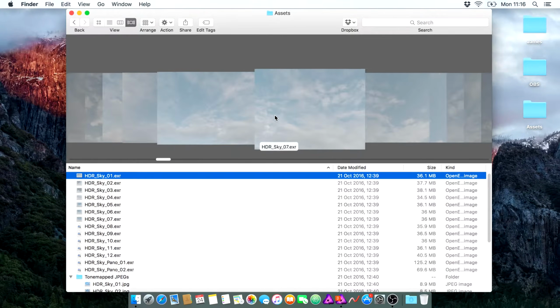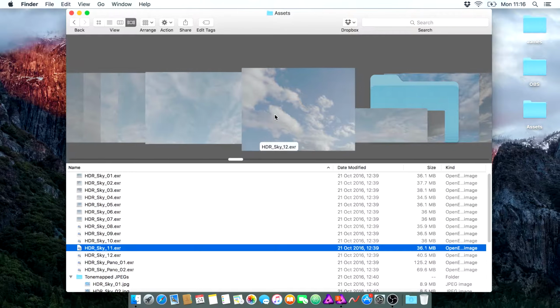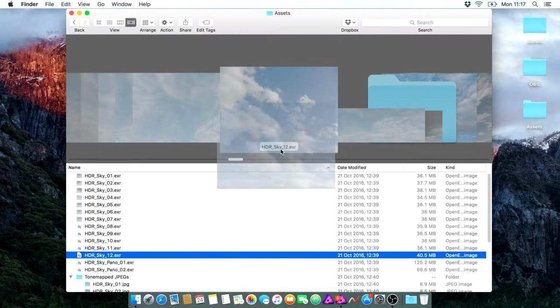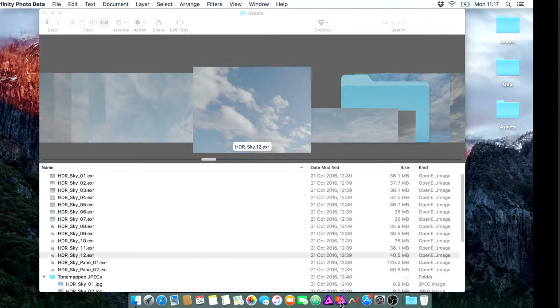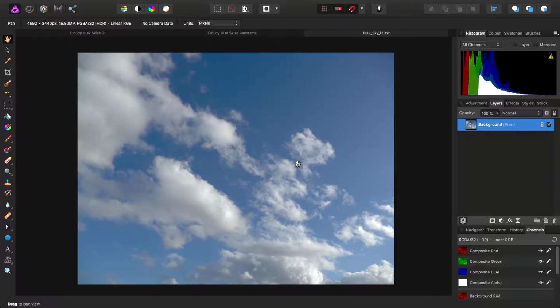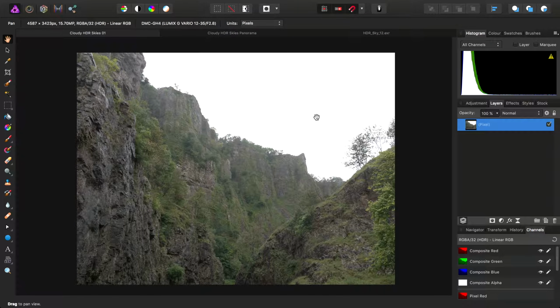So for example, if I pick one of these, let's pick this one here, and I drag it into my software of choice that can open and edit 32-bit documents, then what I'll do is composite it into this image, which is also a 32-bit HDR merged document.